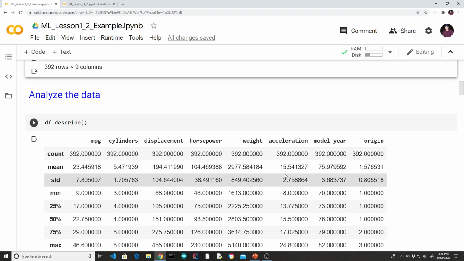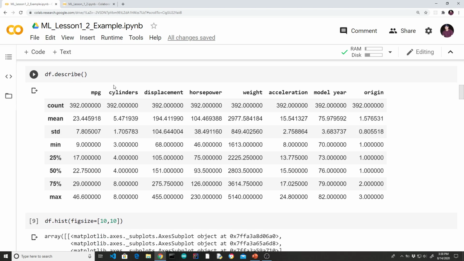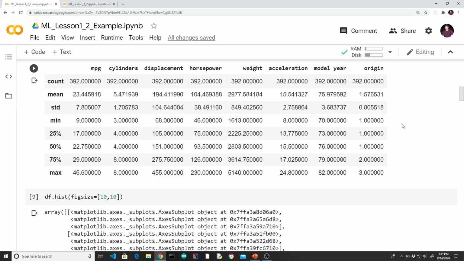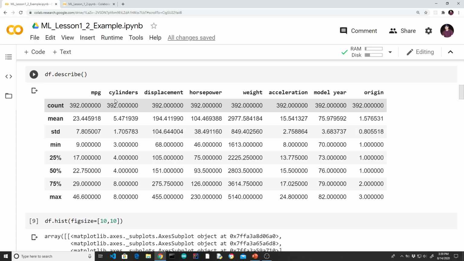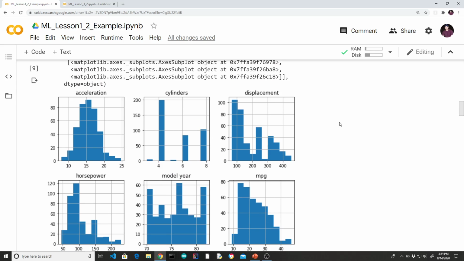So we've got a couple of things we can do with our data. We could describe the data, which gives us an average, the minimum value, the maximum value, different quartiles, a standard deviation, all great things to analyze our data. To go a little further, we can make histograms of each of our features, because that's the thing, we've got to analyze these features. We've got to see what they look like. Again, this is just an overview. I want to state this again: I'm going through this quickly. These are things that you'll be learning throughout this video series.